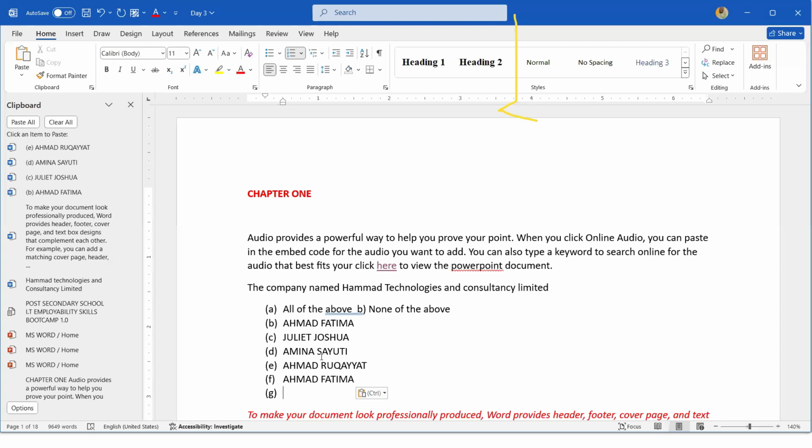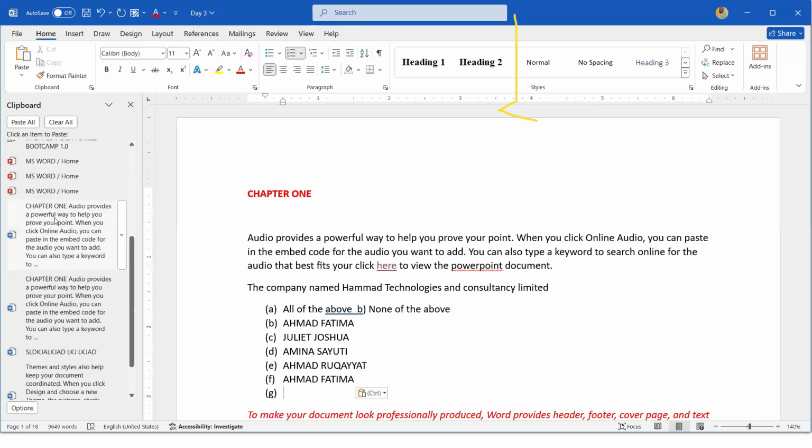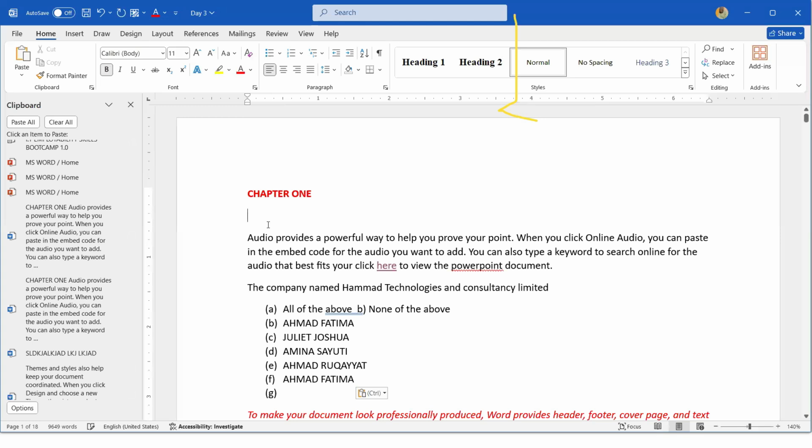So that is the function of clipboard. You can copy as many as 24 different texts independently, and you can paste whichever one you want depending on what you want. So that is for the clipboard.